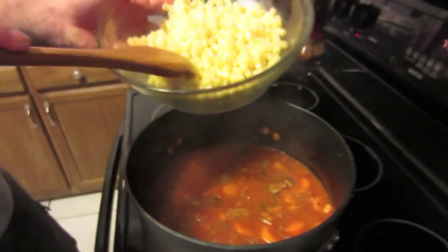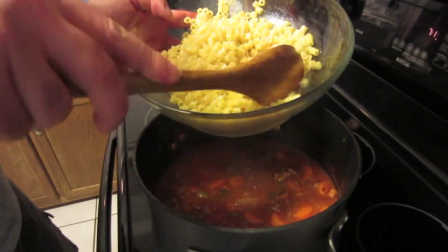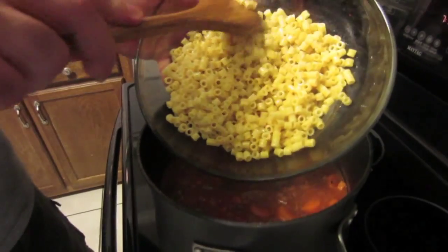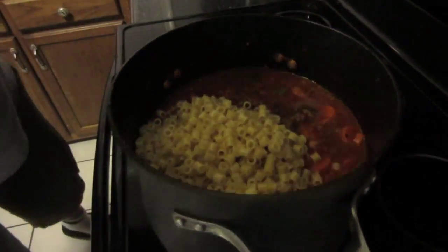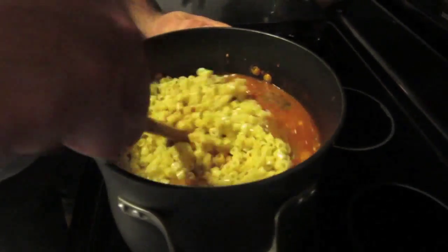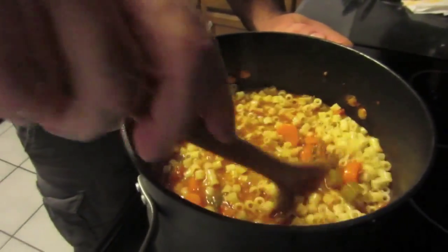Now we have the pasta. Remember we put the oil on it, so you see how it's not sticking? That's good. And we're just going to put that right in. Turn the heat off, we mix it, and then we're done. And the pasta fagioli is done.